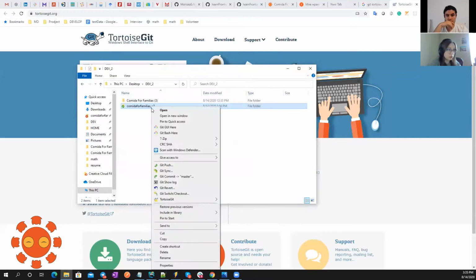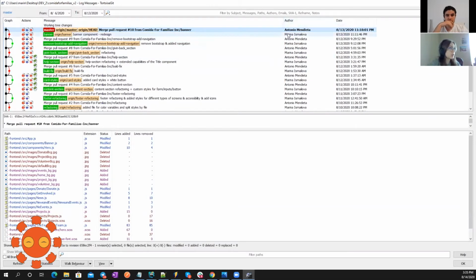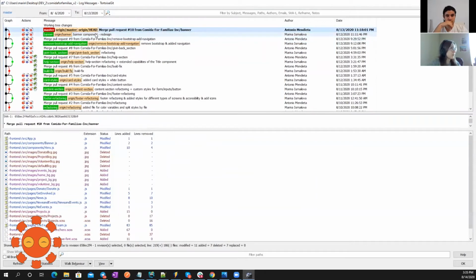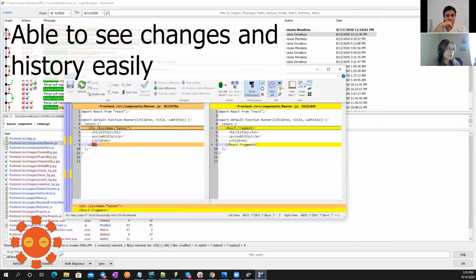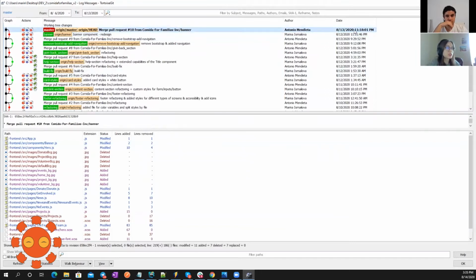And I can see actually what we've done with history. I just click in git show log button. And I see that, for example, you did some changes yet, but I see that just merge pull request. For example, I see my last comment, banner component redesign. And actually, I can see what exactly I did. You see below, I see that I delete some pages, and something modified. And I also can see what exactly I changed, this and this. So it's all history: who did it, at what time, in what branch. I know everything with this.